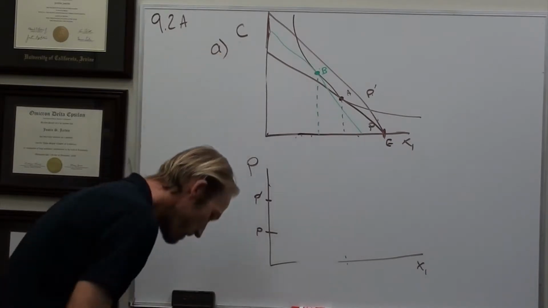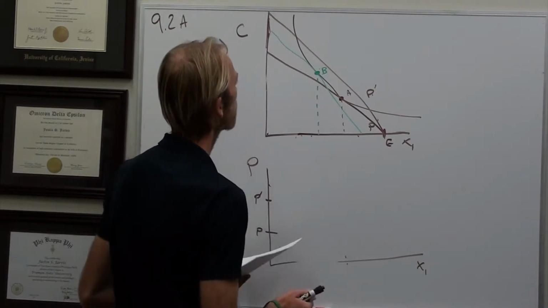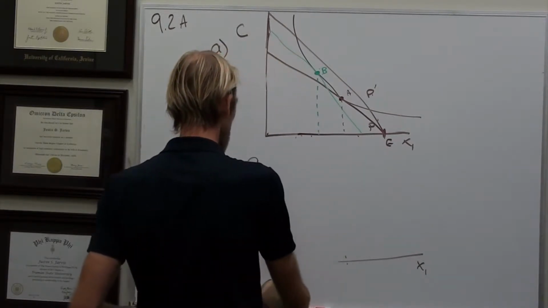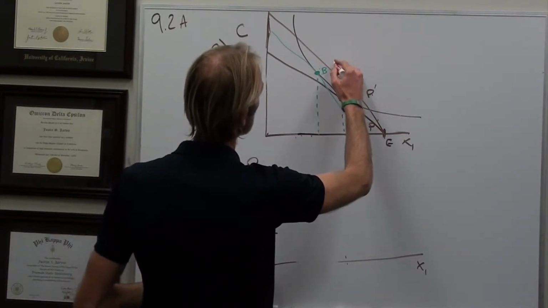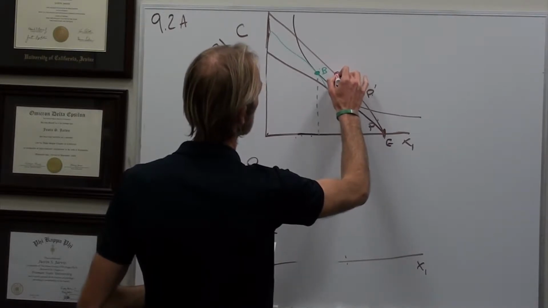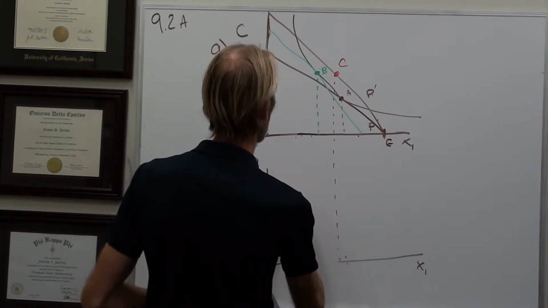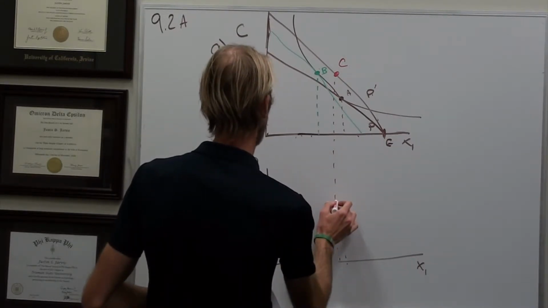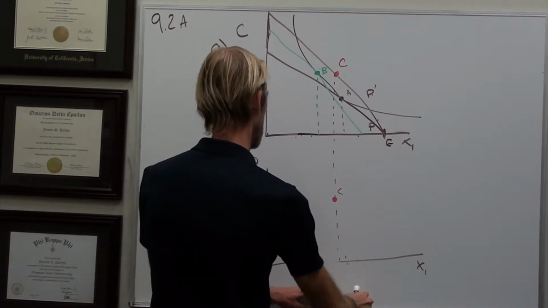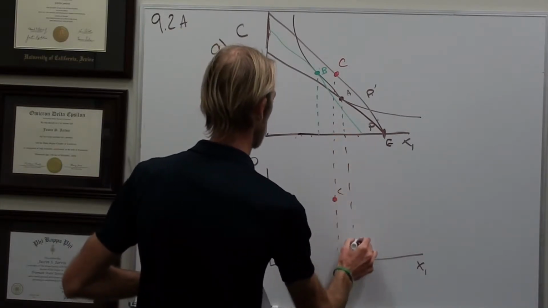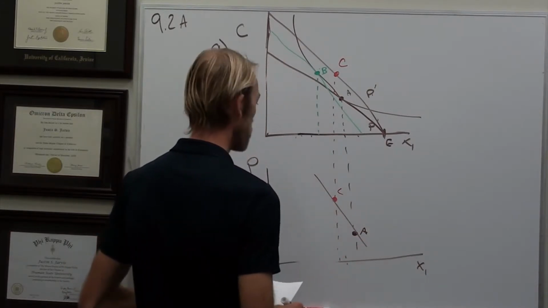Now, we see that the good is normal. So, a good that's normal means that point C, when I give the person their income back, is going to have to be to the right of B. So point C could be right here. Right, so at the higher price, we have point C. At the lower price, we have point A. And I have a downward sloping own-price relationship.